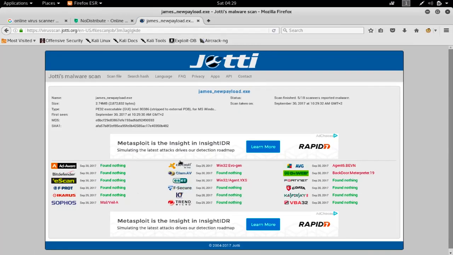As you can see, some of the antivirus solutions like Kaspersky and Fortinet did not find our exe to be harmful, and some of them actually did. So if you send this to a user using Kaspersky this time, most probably you will succeed to create a session, you will succeed to hack into that user's computer. But if they're using Sophos or AVG for instance, then it will be caught. So how to bypass all these antivirus solutions?